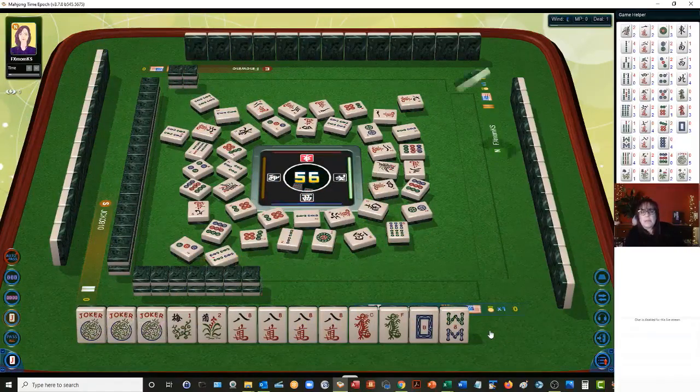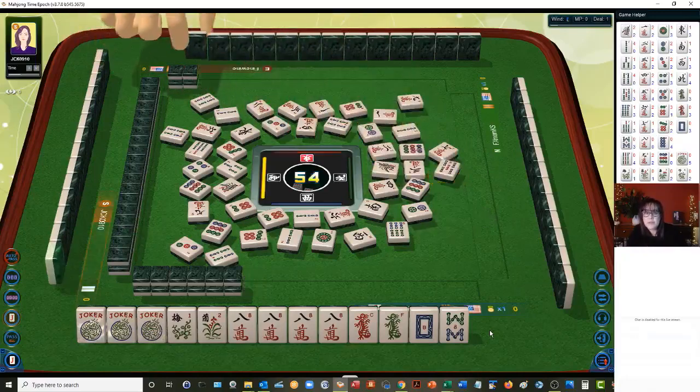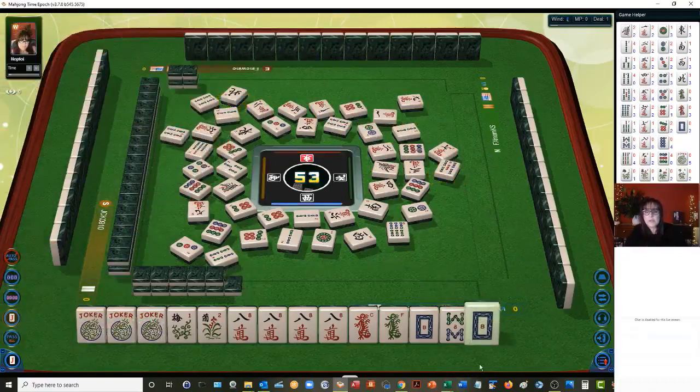Four bamboos. And that does affect the game because robots will pick from the wall and discard it right away. They won't discard from within their hand. So any tile in their hand before that player left the table for whatever reason, we'll never see those tiles.